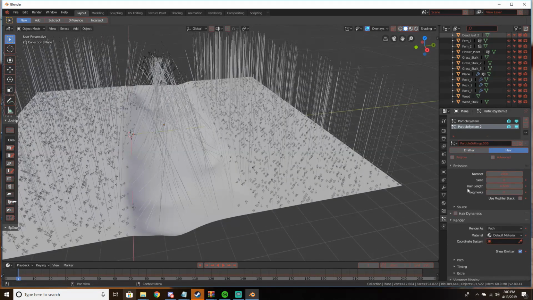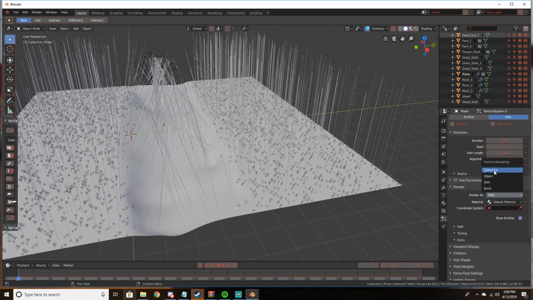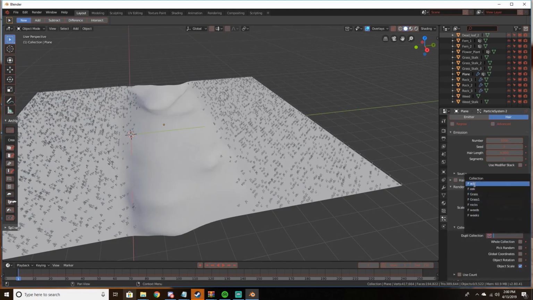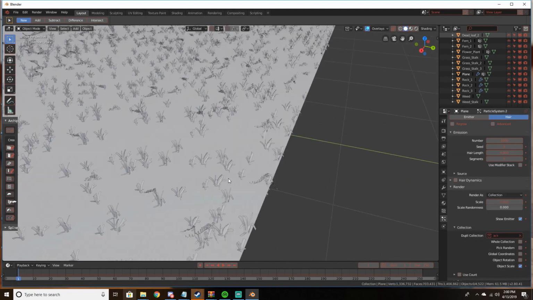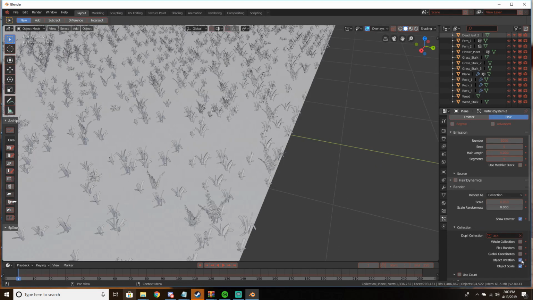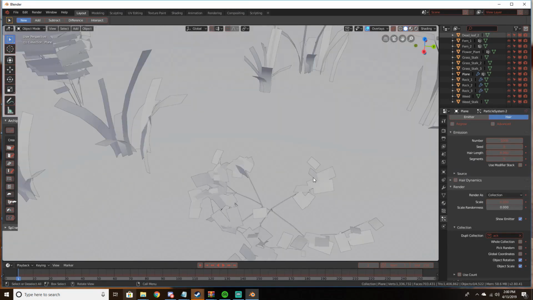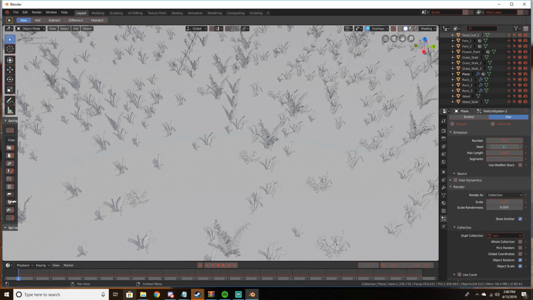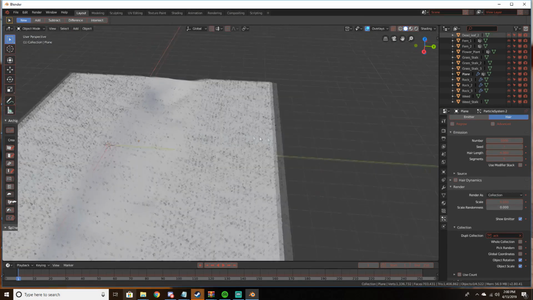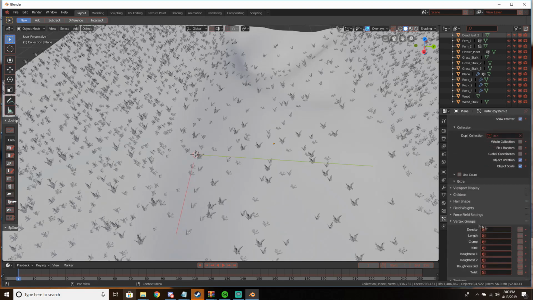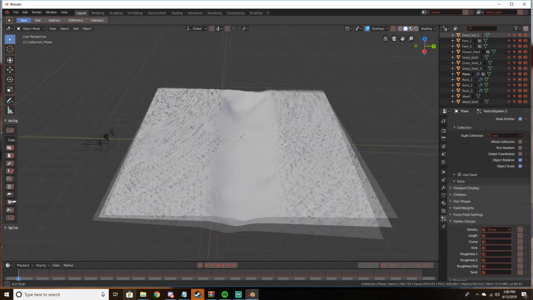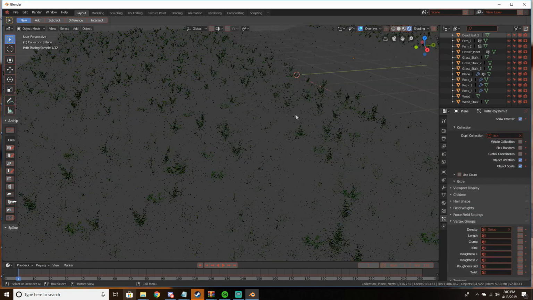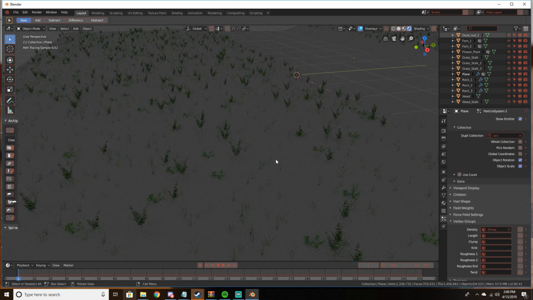Okay, so now we're going to add our ferns, which is on our early particle system, switch it to hair. And on render, just render as collection, and then duplicate collection minus ack, which you can see. Then I'm just gonna do object rotation, so where we have it like that. I'm gonna change the seed, and then I'm going to put our group as the vertex group. So now we can see that we have our ferns and such all throughout here, which is cool. That's what we want.